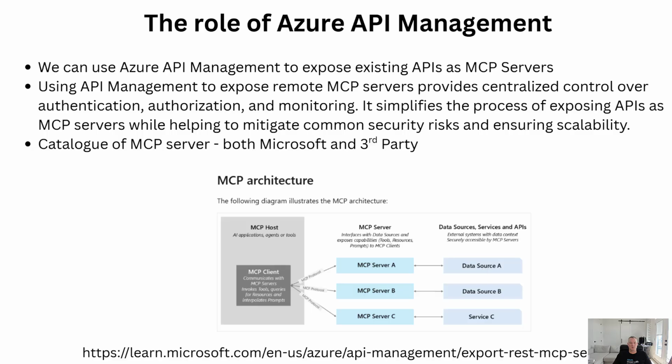And you want to be able to basically introduce an MCP wrapper on top of that, but you don't want to build that yourself. Well, you can use API Management to take care of this functionality for you. You can select different APIs and let API Management expose those APIs as MCP servers. And naturally, it'll take care of all of the protocol and the handshakes that are required in order to get that implemented.